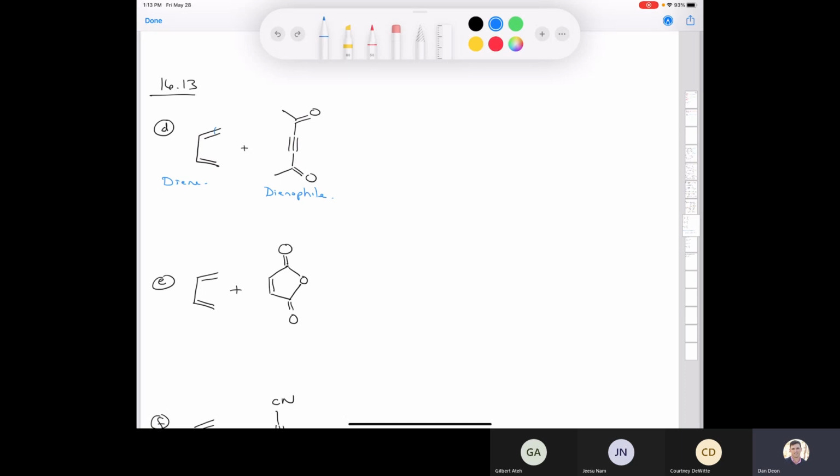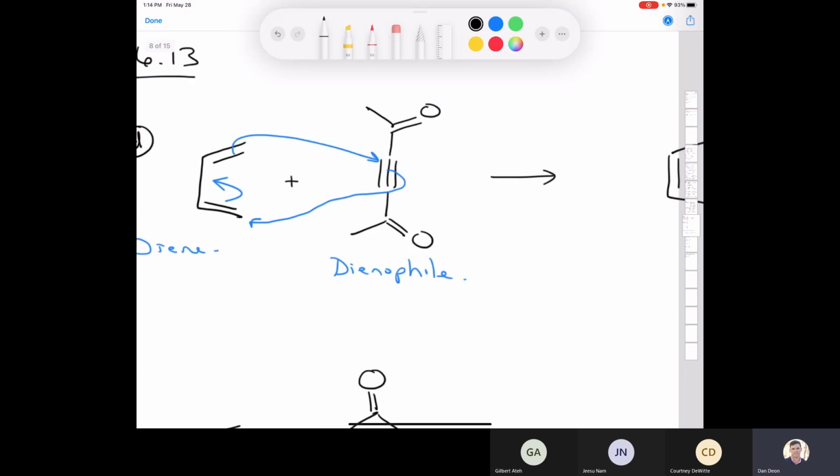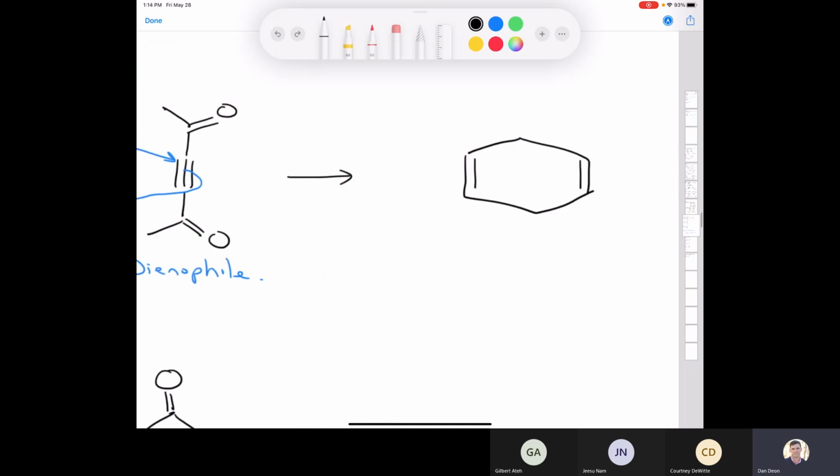So let's draw some curved arrows. And again, you could draw them clockwise like this, okay? Or you could draw them counterclockwise. Now let's think about this very carefully in terms of what the final product would look like. We know that we're forming a 6-membered ring. So you could just start with this, 1, 2, 3, 4, 5, 6, like this. You can see that we're forming a pi bond right here. So we can put that pi bond in here. And you also see that in your dienophile, you only ended up using 1 pi bond to do the reaction, and you still have a pi bond here that remains intact.